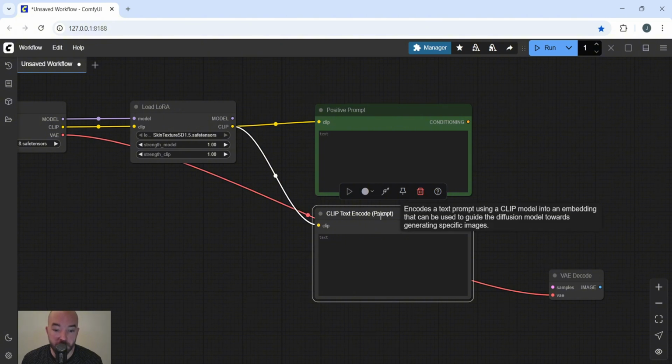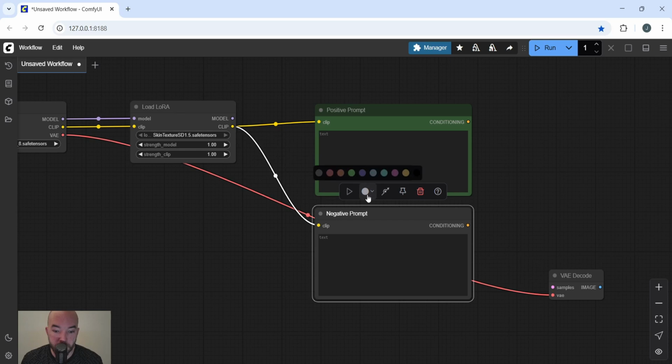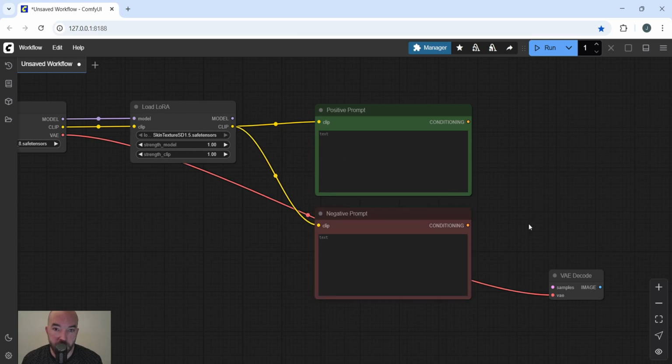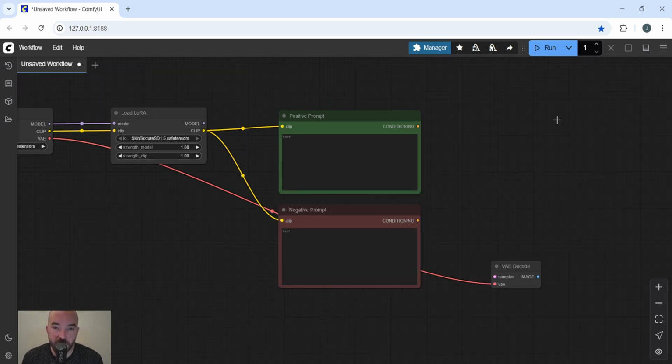This is going to be our negative prompt. So we're going to change this title to negative prompt. We're going to make this color red. This way, it makes it easier for organization. So you don't have to guess which one is your positive and negative prompt. You automatically know because it's labeled that and color coded. You don't have to do this part, but that's what I like to do. And just to clarify, the negative prompt is like telling the sculptor what you don't want in the image.